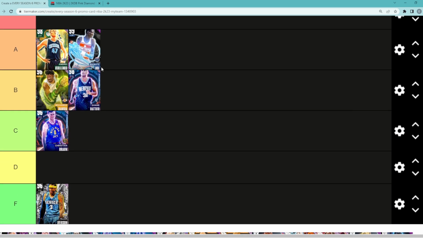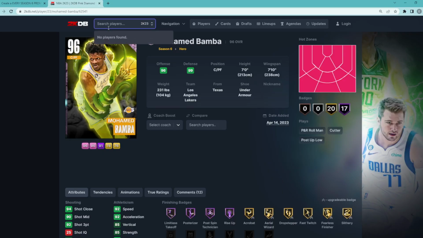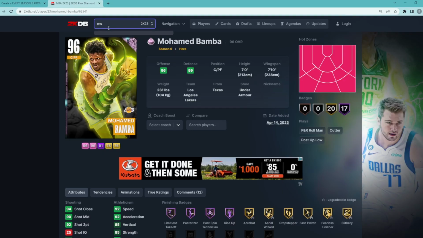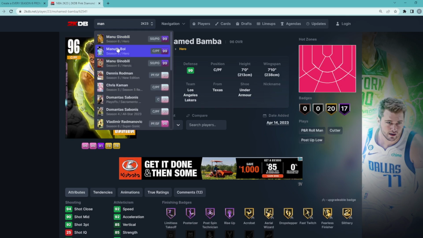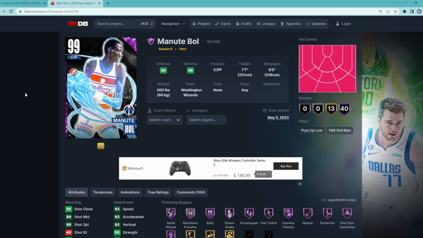Manute Bol, best card in My Team, best card to drop in Season 6. Obviously has to go in the S tier category. I don't think there's really any debate about him being an S tier. Now, I guess you could make somewhat of a debate. Maybe Yao Ming's a better card, or maybe Invincible T-Mac, but I think everybody would agree that the Hero Lock Manute Bol is the best card right now in the game.